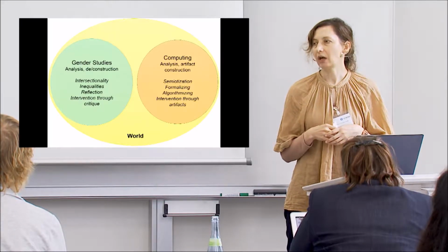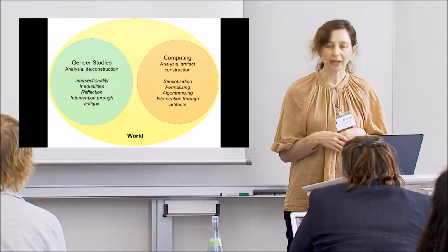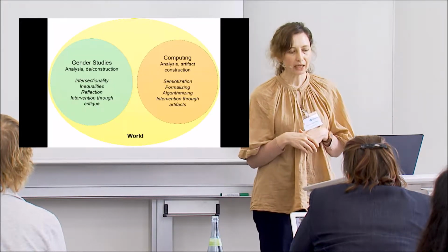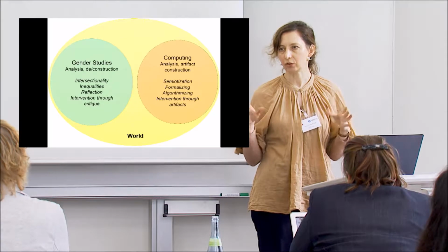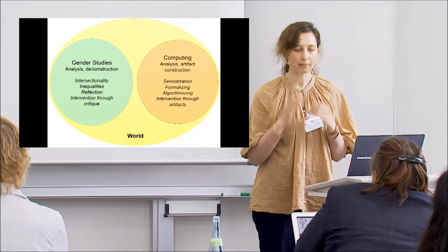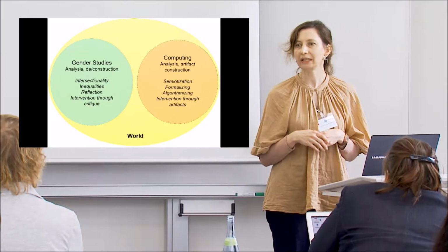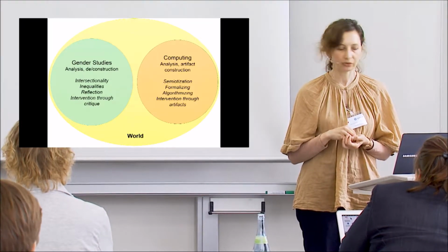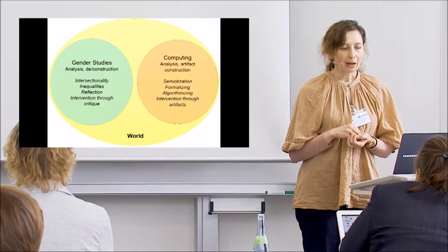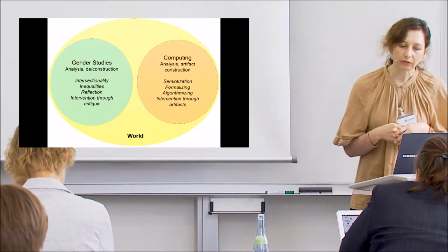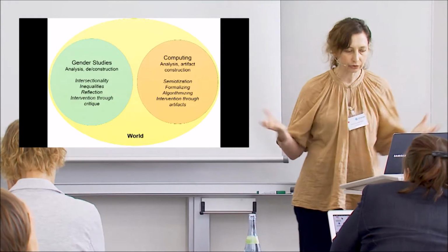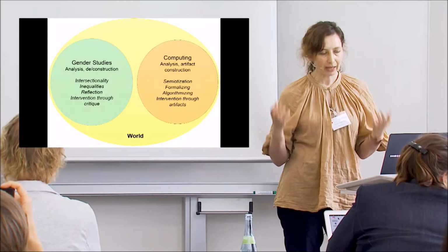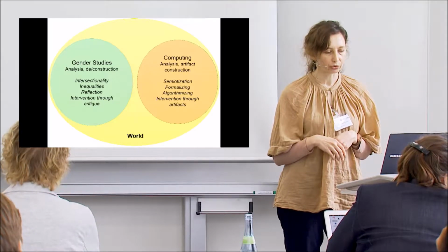This mirrors in our curricula, in how we educate young engineers and young computer scientists, because they are not educated at all, at least in Germany, or only to a very small amount, to integrate and really address social and ethical issues while building computational systems. Plus, gender studies and computing also differ in academic tradition. They have a very different disciplinary culture, different methods, different languages, and different approaches.